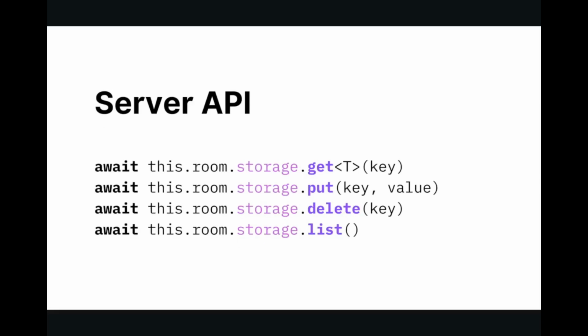It's a server-based concept, right? So the API is basically storage against a room. So you'd be able to say room storage get. That allows you to get a specific key. You can put a value using key and value, and you can delete a value, or if you want, you can list. But obviously be careful, because if you have tons of keys, your list could be a very expensive operation.